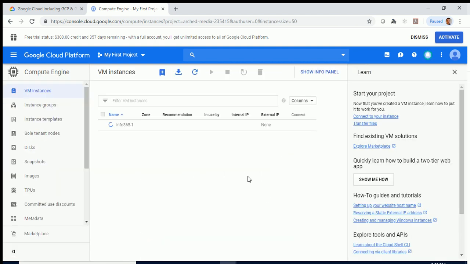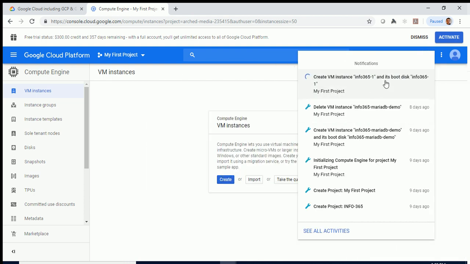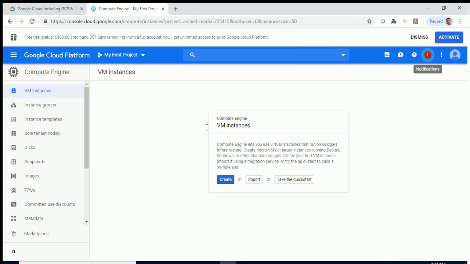So then I get this screen and you see this little circle over here spinning around as it's trying to create my VM. So let's give that a minute and I'm going to wait for it to create. Then I'm going to walk you through how to make sure that you can access this virtual machine with something like PuTTY. So you can see up here I got some notifications. So it looks like it's trying to create my VM.